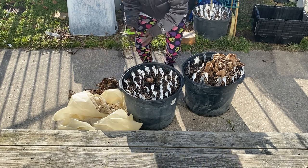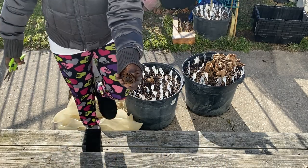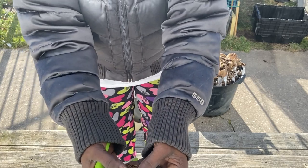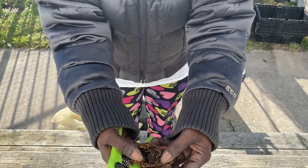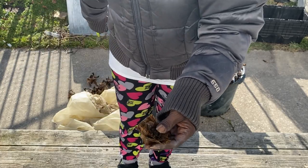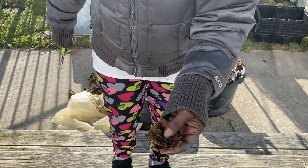And this is what it's looking like when I cut it off. Really, really mushy on the inside all the way through. So we're just gonna cut her all the way back, and then we're gonna cover her up, all right?